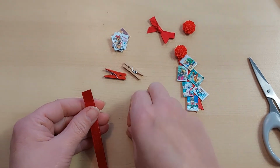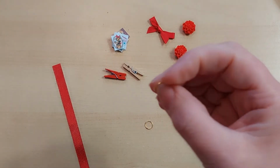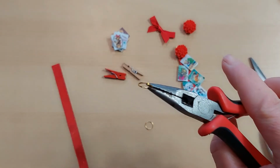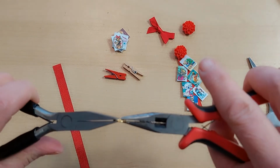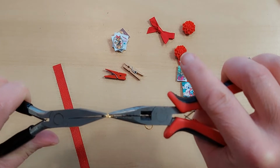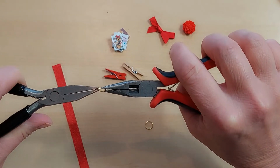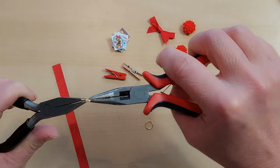Now as far as the little jump ring was concerned, I said I'd talk about opening them. I've just realized I don't need to open them, but we'll open this one. Usually to open a jump ring you need two pliers. One holds it that side, one holds it this side. As I say, I'm not a professional, but I can sort of work this one out. Instead of just pulling it apart to open it, which will damage the actual shape of the ring, we twist. And then we twist back to fasten.